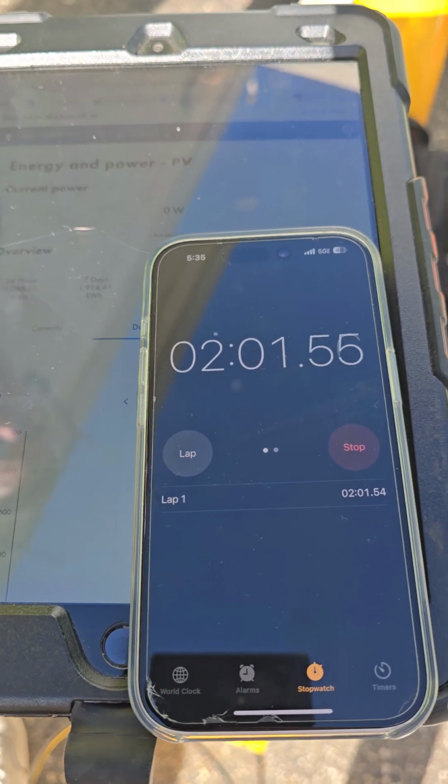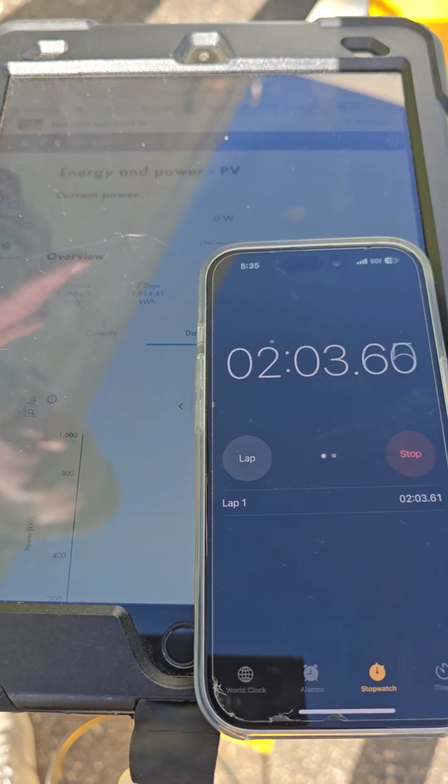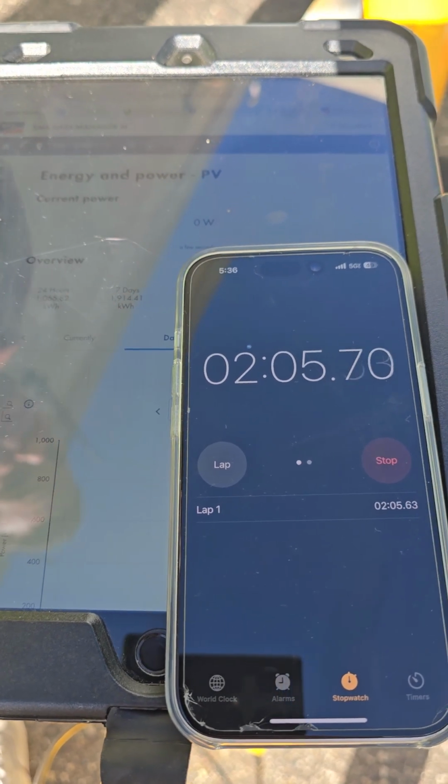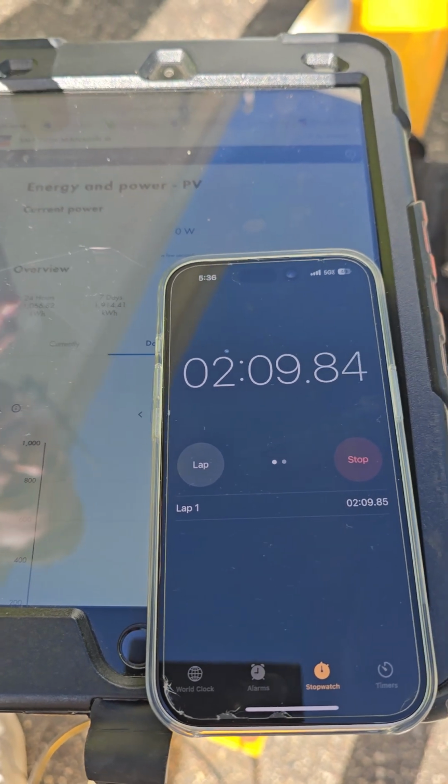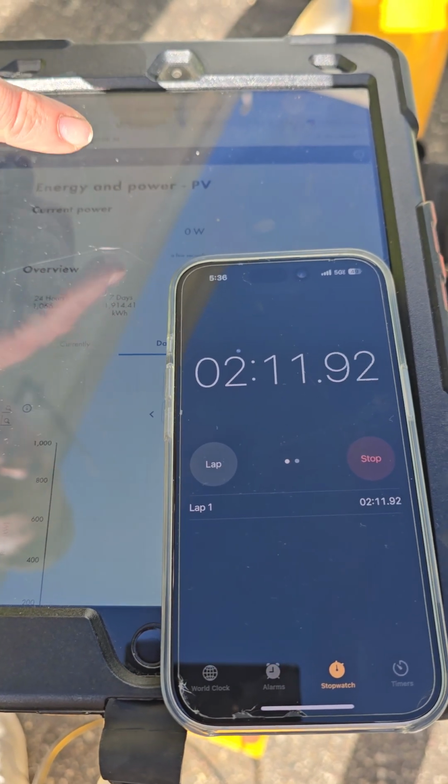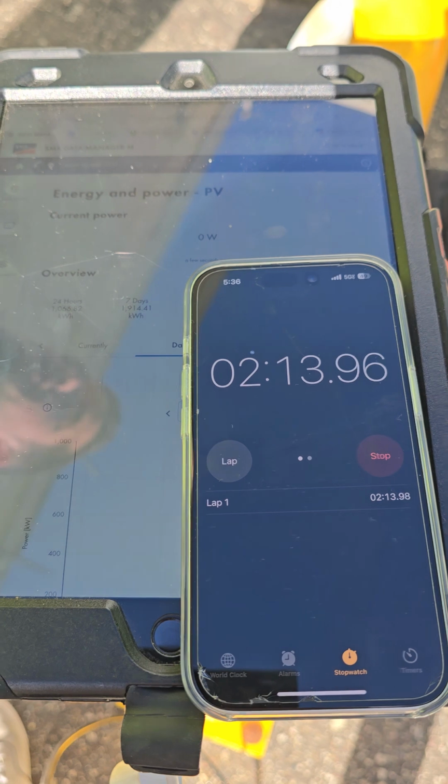And again, we waited about 30 seconds before that phase restored. So 8 minutes subtract 30 seconds, we should see the inverters kick on and start producing at about 7 minutes and 30 seconds.